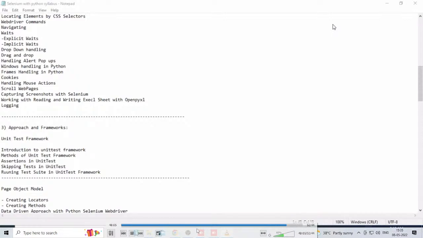No, 2.5 months, not 2.5 weeks. That is like 2.5 months, right? Or 35 days? 50 days, 50 to 60 days. I mean, sorry, 60 to 65 days or 70 days. Okay. Because there will be extra classes, it will be very fast.